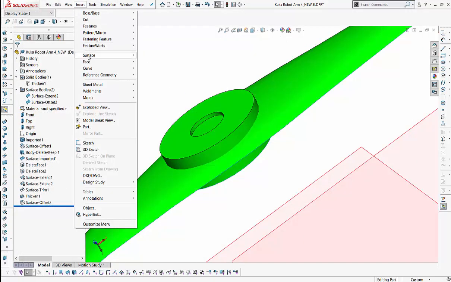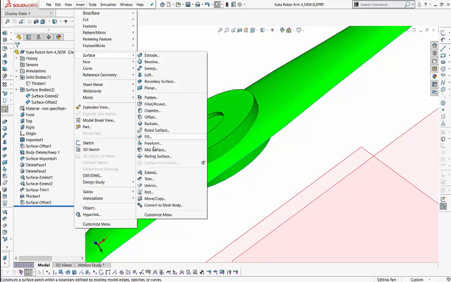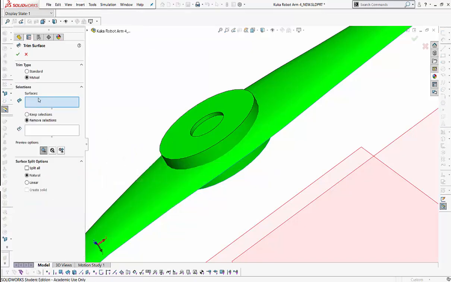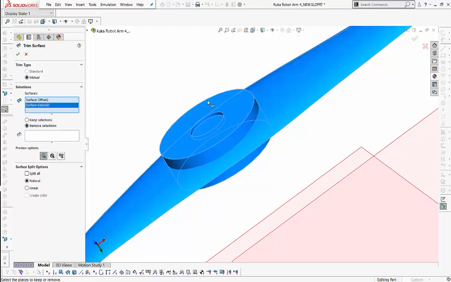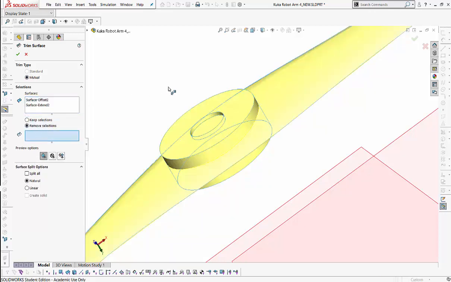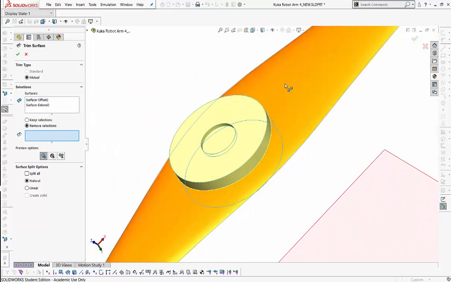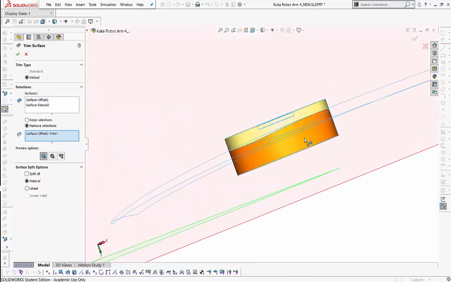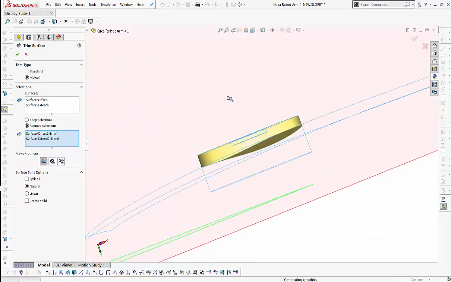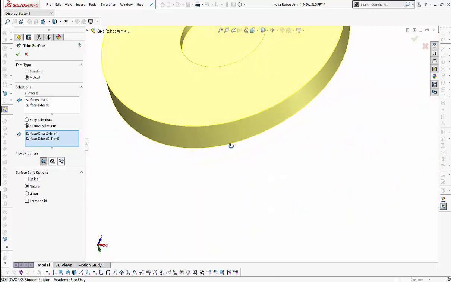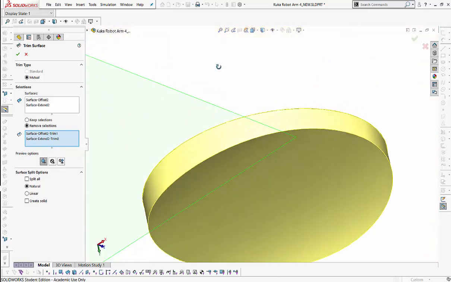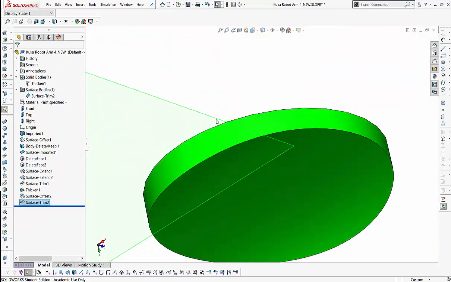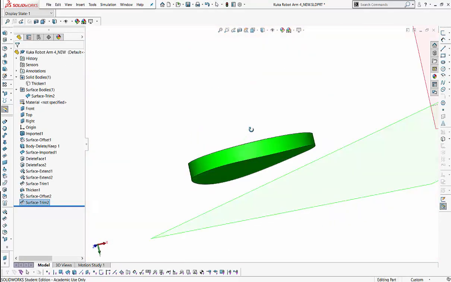So now I will do surface trim, and this trim is a mutual trim. I will trim this against this, and then remove selection. I will remove this large area, and I will remove this overhanging area in the bottom. And the result is the combined set of surfaces that are like this, okay? So now this is a little bit easier for you to digest.